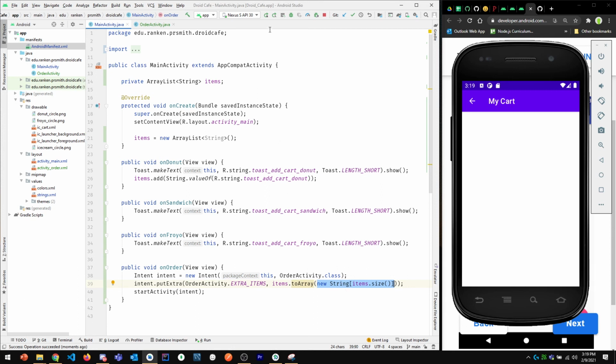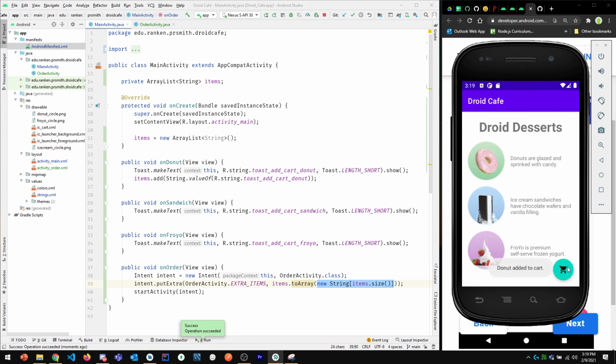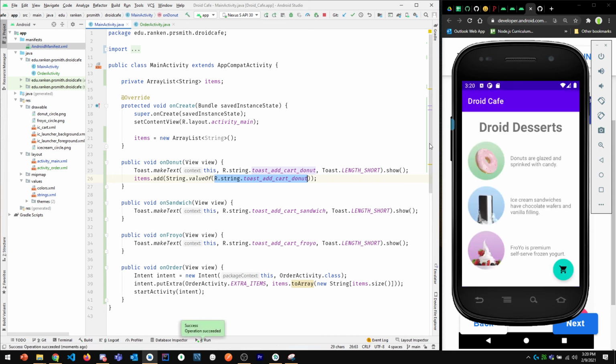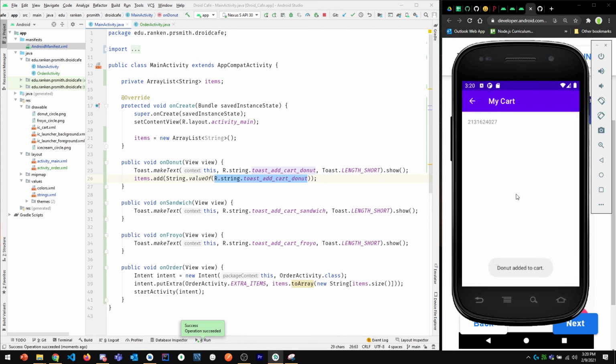Why is it? Oh, because I never actually added anything. That's why. So hit donut, go to next. There we go. So you can see this number here. Yeah. So that's where I'm going wrong, is because that's the ID of the resource. For all intents and purposes, you can consider it basically random, because it's not even guaranteed that if I run the program again it necessarily will be the same number.